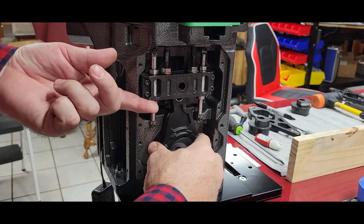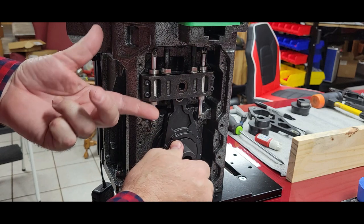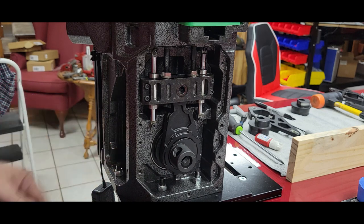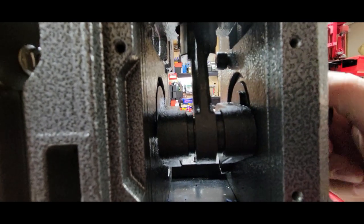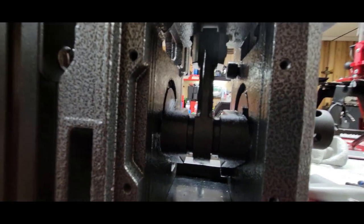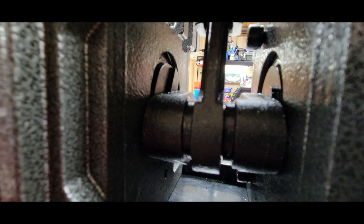So now, you don't need to remove this assembly, but you can see it gives it just enough to slide in and out, and it's going to release the rod inside. Okay. So now you can see the inside of the press. On one side, you'll have a cam that you can see on the right moving, which is this. On the other side, on the left, there's the cam that we're going to be replacing. So if you were not lucky enough for it to come loose on its own, we're going to show you how.